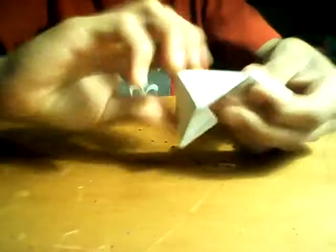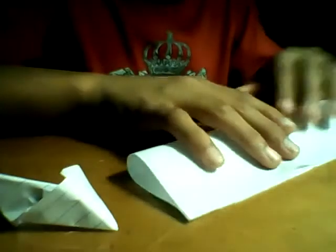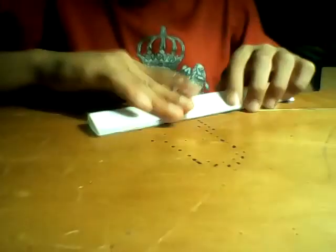Same thing with the other side, same thing with the other paper — the same exact thing. Fold the hamburger fold, then fold again, fold the hamburger fold, then the same way another fold. Make sure the crease is right — same thing, flap this way, extra fold, the other fold the opposite way.